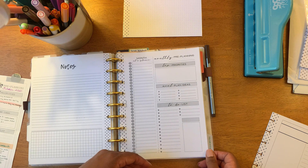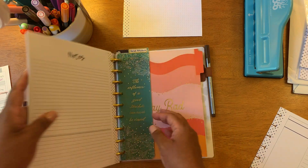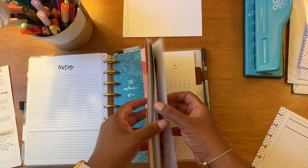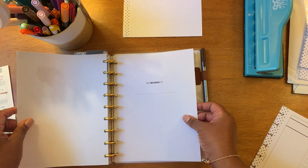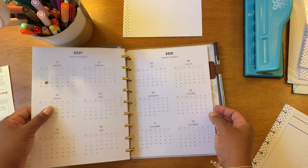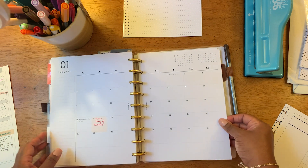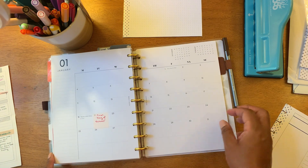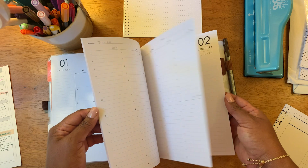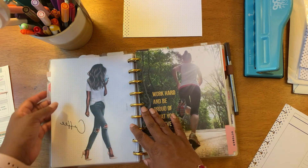We'll put the pre-planning sheet for December in November, and I'm going to do one for January behind December as well — two reasons: one, December's already in here, and two, I already moved my plans so starting in January I'm going to Cloth and Paper and using their monthlies and weekly layouts.